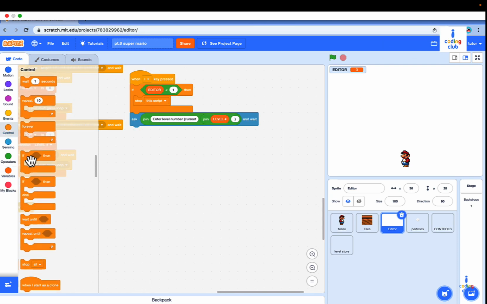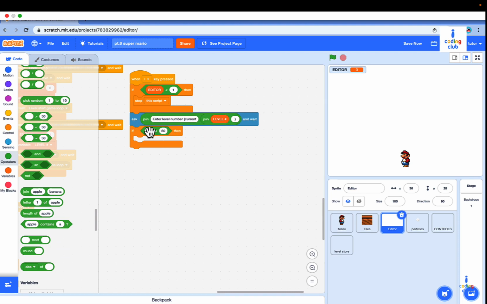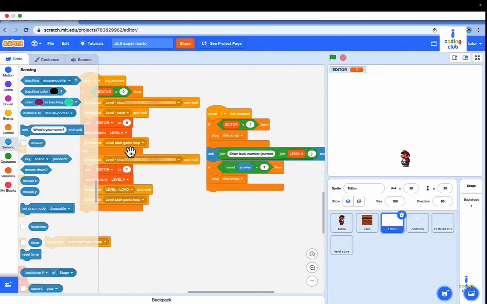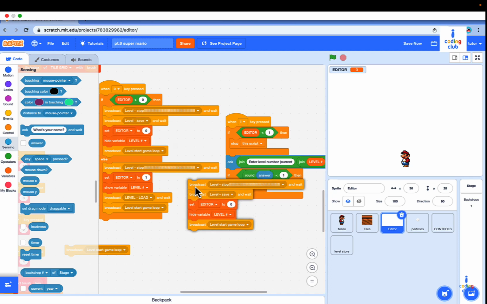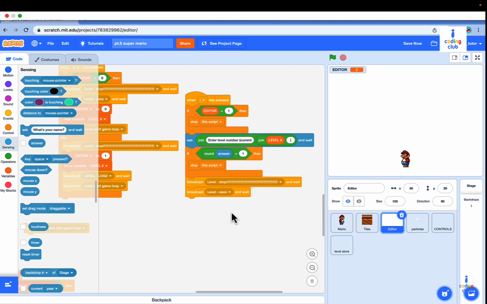And at the bottom put if round answer is less than 1, stop the script like that. And then at the bottom put level stop and level save, both as broadcast and waits.